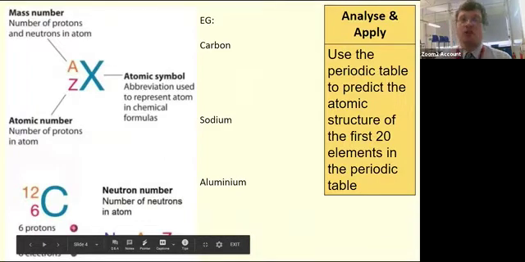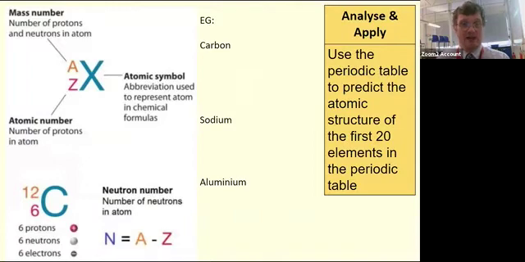Now, you may also be able to use it to work out how many electrons there are in an atom. But what you need to know is that that tells you the number of protons. If you're in an exam and you say that number gives you the number of electrons, you will not get the mark. It is the number of protons. It just so happens that in most cases when it's an atom, the electron number will be the same as the number of protons, but that atomic number is the number of protons.